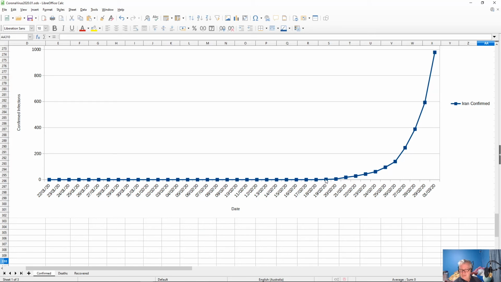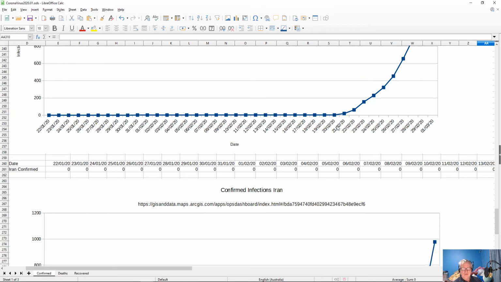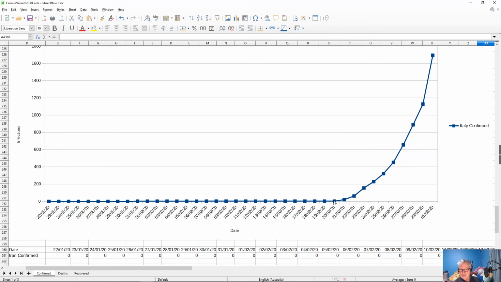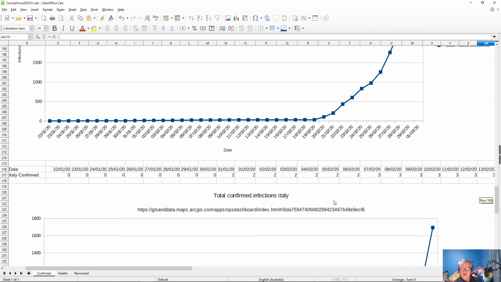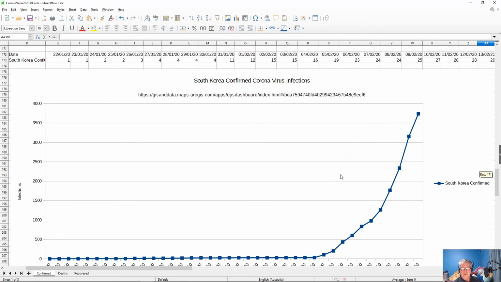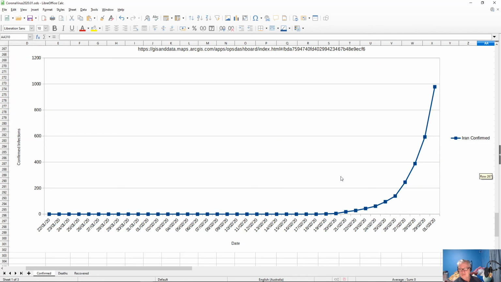Interestingly enough, day 0 for Iran is the 19th of February. Day 0 for Italy is the 20th, day 0 for South Korea is also the 19th. So within a 24-hour time period, day 0 occurs in each of these countries.